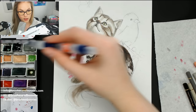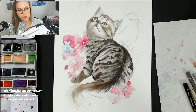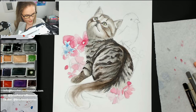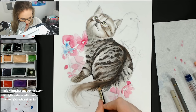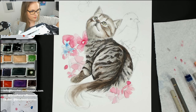Come on, you stupid rotter brush. It's very light blue. I don't know if that shows up on the camera. Not really. Kinda. Oh, this blue is amazing. I love this blue so much. I think the tail might be dry. Yes, sir. Okay, we're gonna make the tail super fluffy. Fluffy!